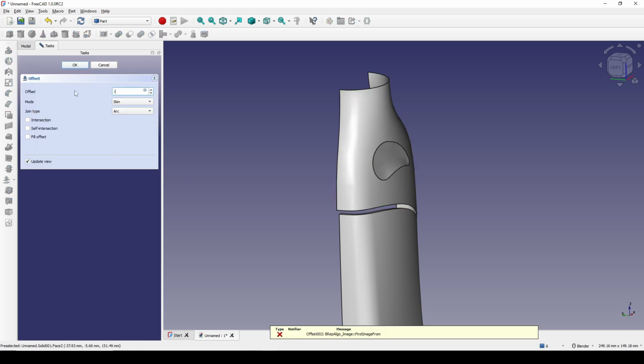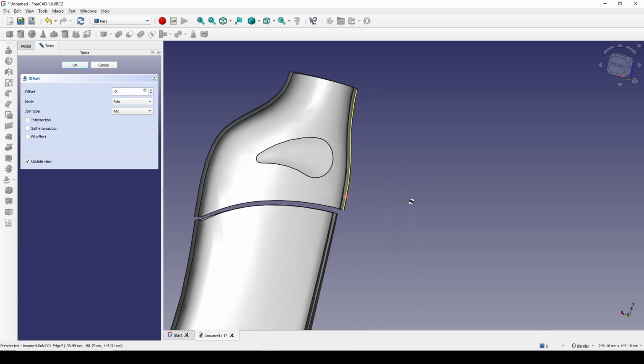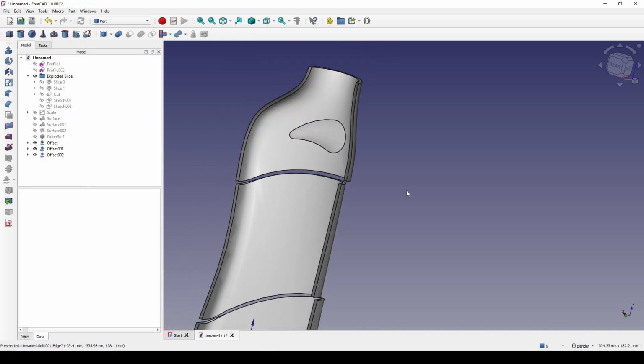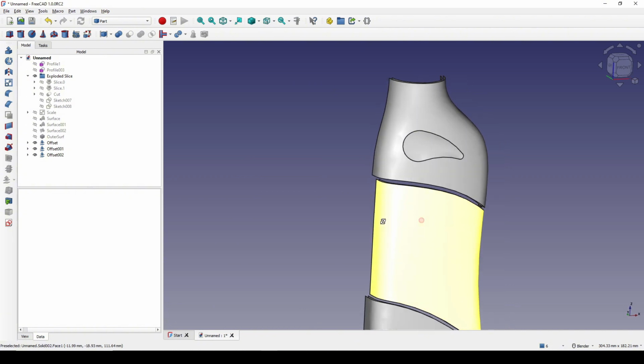Negative 2. And just wait for a second. Okay. And then I click OK. And also wait, because this one is a more complex one. All right.